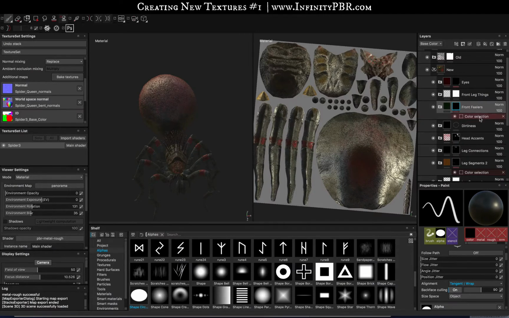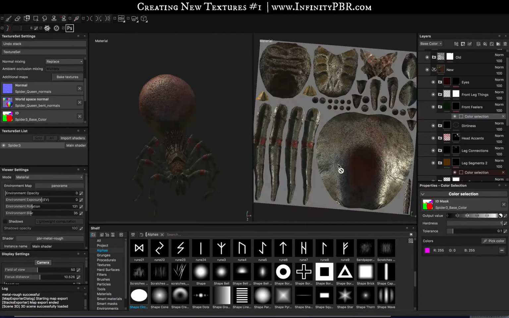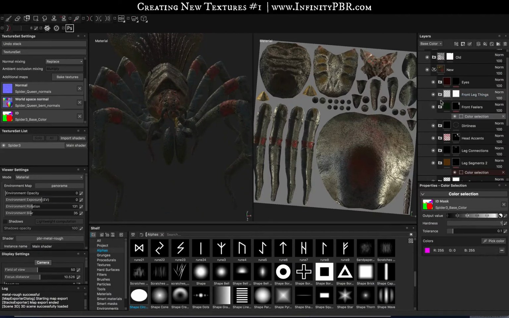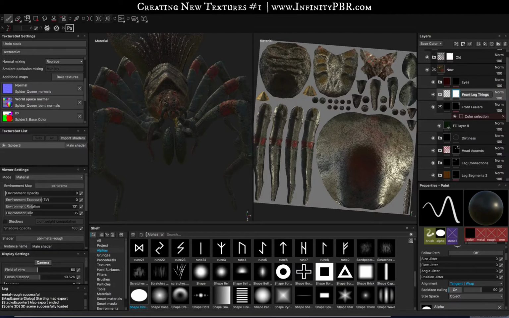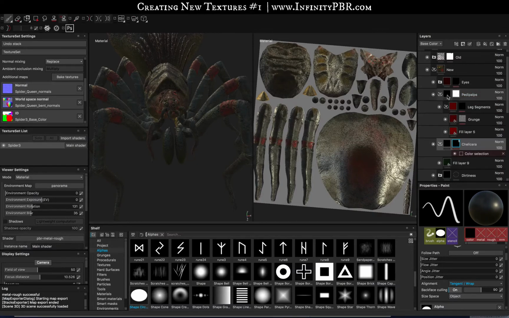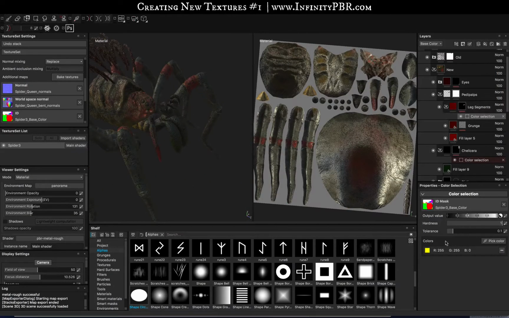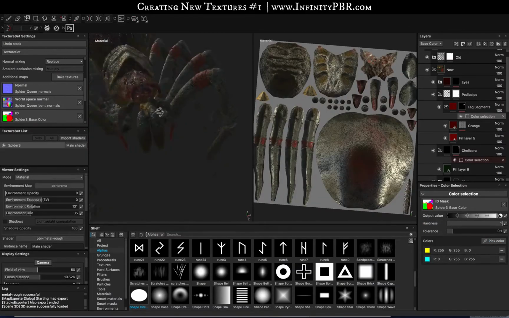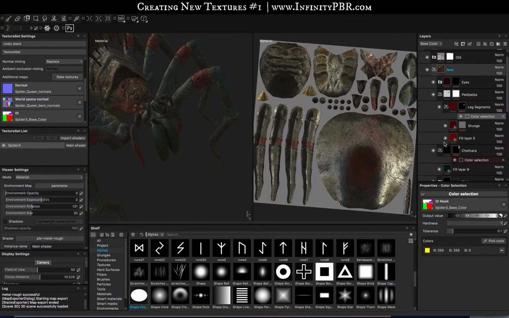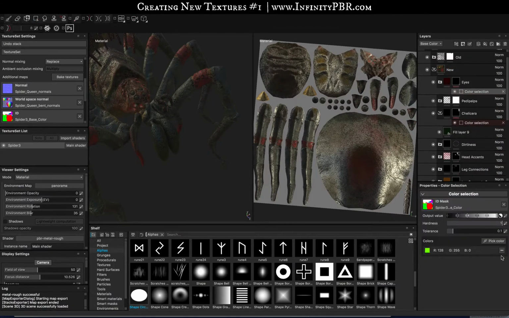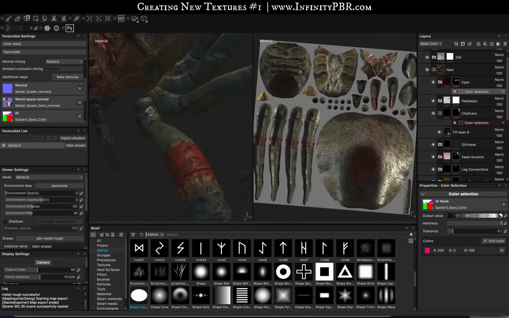And front feelers, let's get the right color selection for that. Color. Right, and front leg things, which are pedipalps. Palps. Color selection. Color yellow. That red look. We could also add that to the small palps, but I think we'll leave that. And then for the eyes, color selection. Color, you can choose a color from the map as well. And now we've got the eyes as we like it.